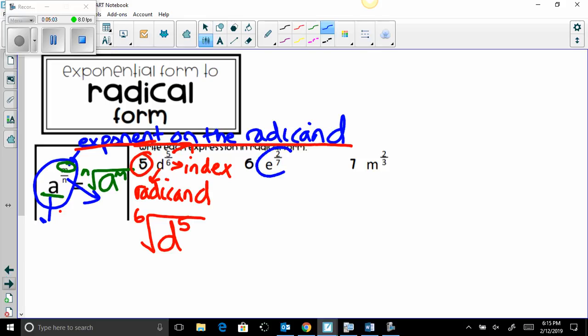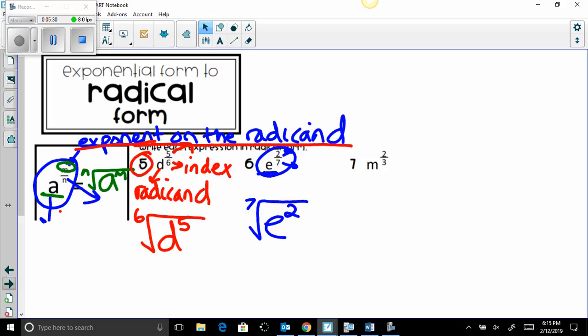Let's look at this one in exponential form. If we want to write it in radical form, put your radical. Your radicand is your e. What's the exponent on your radicand? Whatever is in the numerator of your fraction, so put a 2. And the index of your radical is whatever's in the denominator of the fraction, so put a 7. Remember, that 7 goes up top there, not out front as a coefficient.